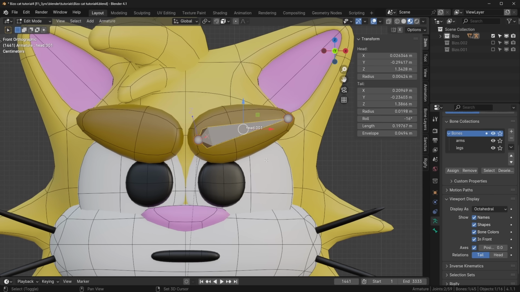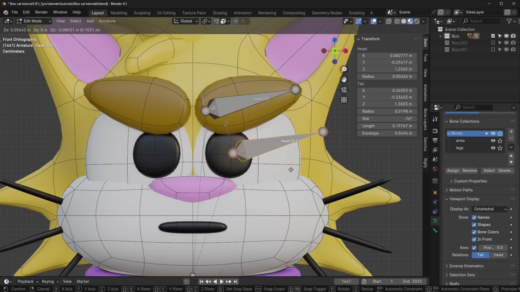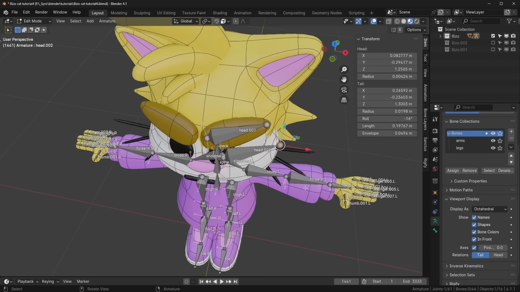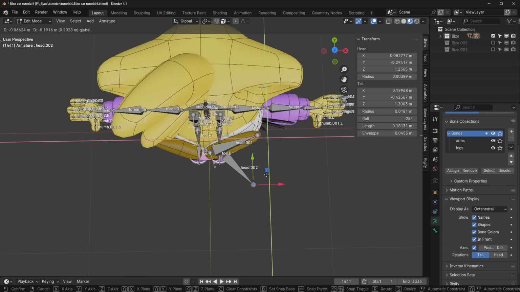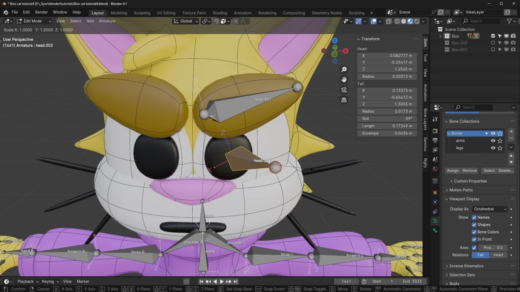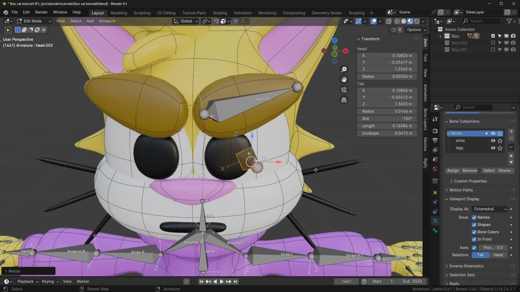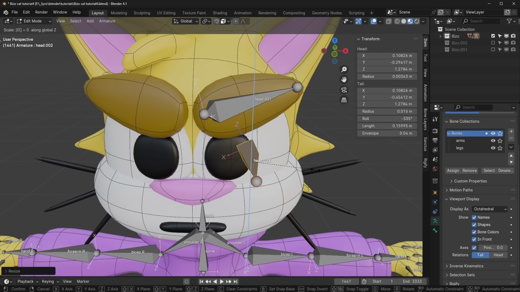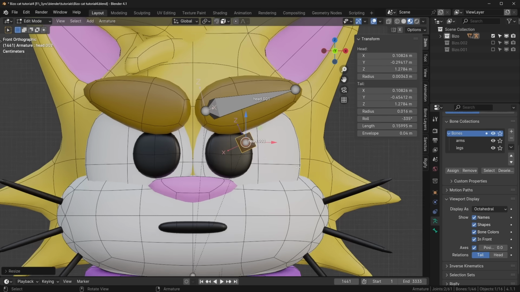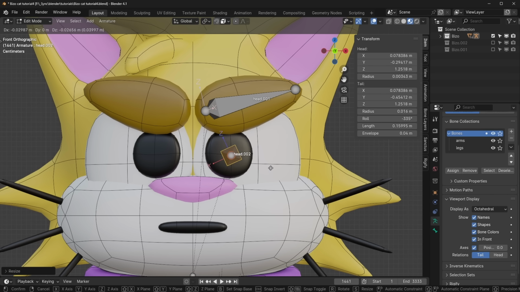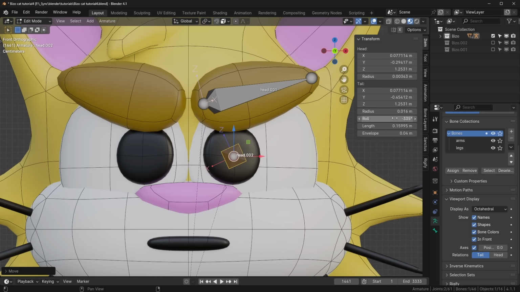Let's go back into edit mode and duplicate this, put it in front of the eye. Now I'll just take this part right here and I'll drag it forward a little bit. Press S to scale, X and 0. That will flatten it on the X direction. We'll do the same thing for the Z, so S, Z, 0. And now this should be straightforward, and we can just line this up like so. The roll for this one is not as important, so I'll just reset it to 0.